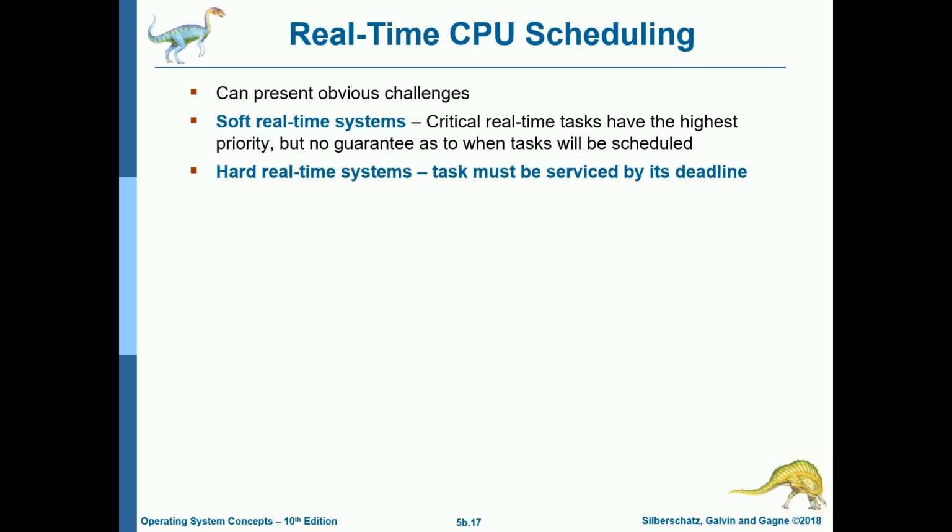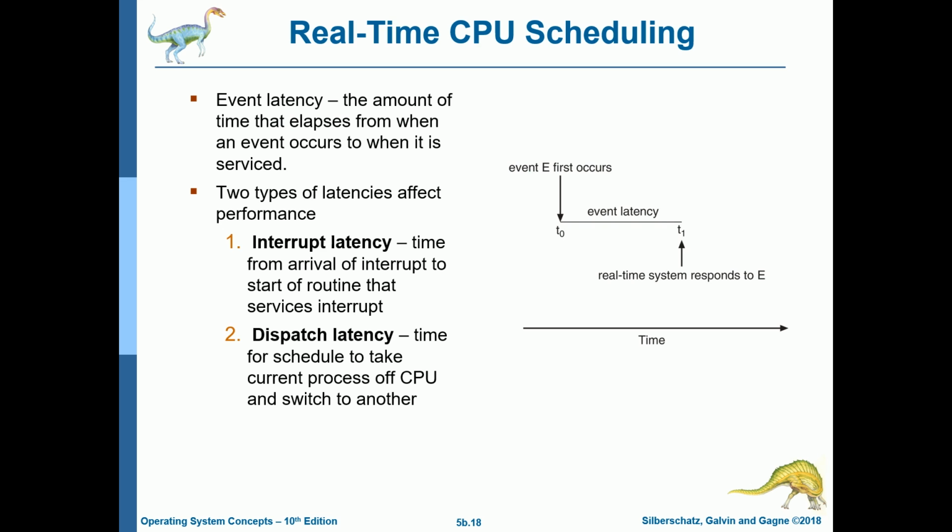We're going to explore several issues related to process scheduling in both soft and hard real-time operating systems. Consider the event-driven nature of a real-time system. The system is typically waiting for an event in real time to occur. Events may arise either in software, such as a timer expiring, or in hardware, such as a remote control vehicle detecting an approaching obstruction. When this event occurs, the system must respond and service it as quickly as possible. We refer to event latency as the amount of time that elapses from when the event occurs to when it is serviced, as we can see right here.